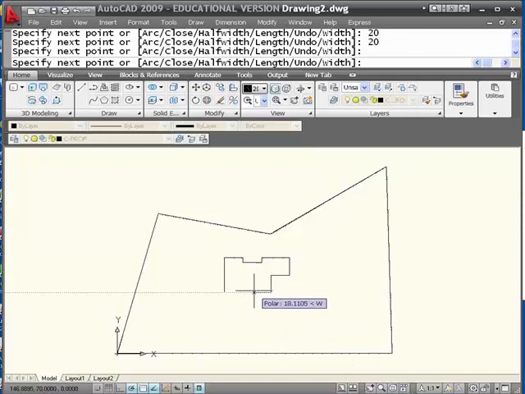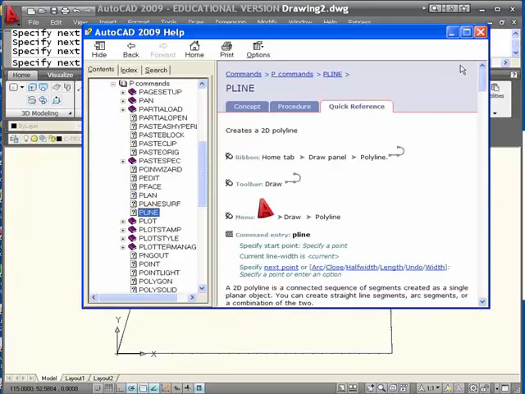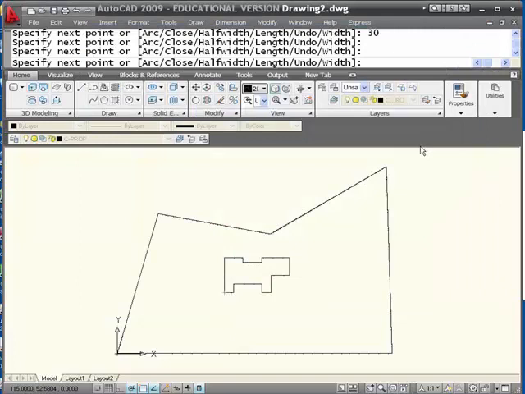Go this way 10 feet, go straight up 10 feet, go straight over 30 feet, go down to 10, and then go over here. These numbers are obviously chosen just to make it fairly easy to draw. And I brought the help system up, not because I wanted to, but because when I went to hit escape, I hit the F1 key instead.